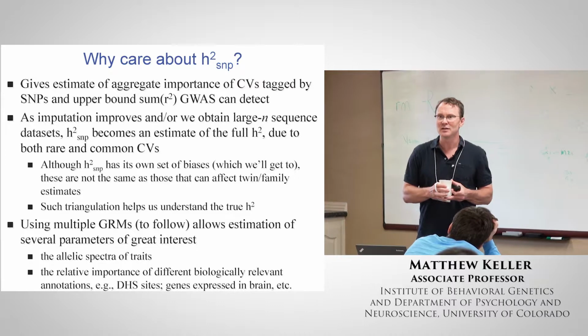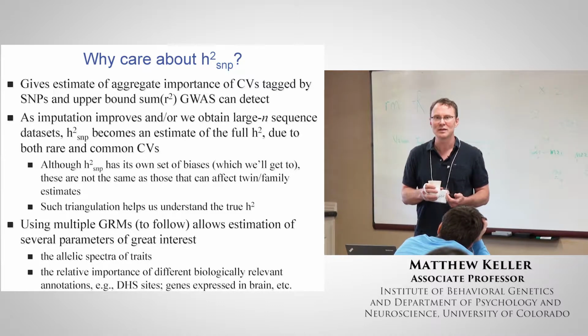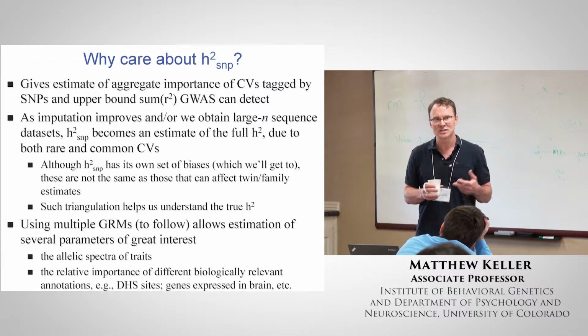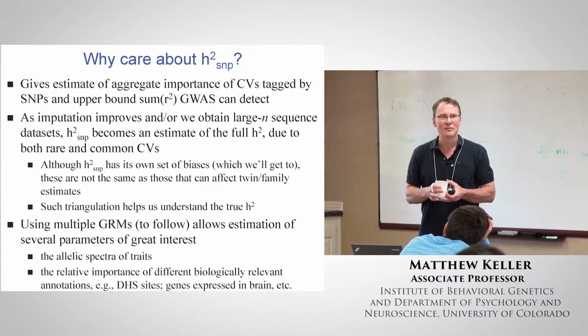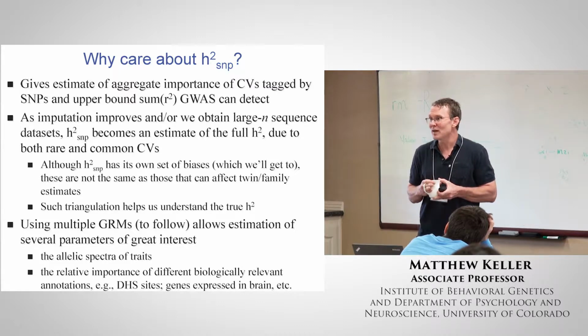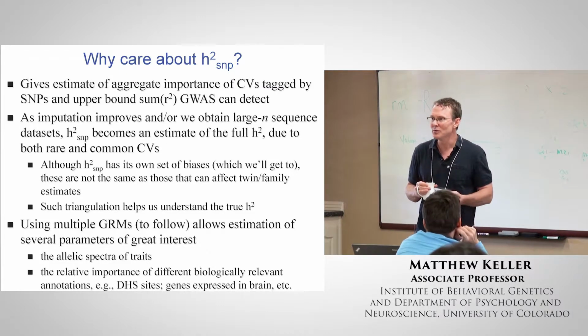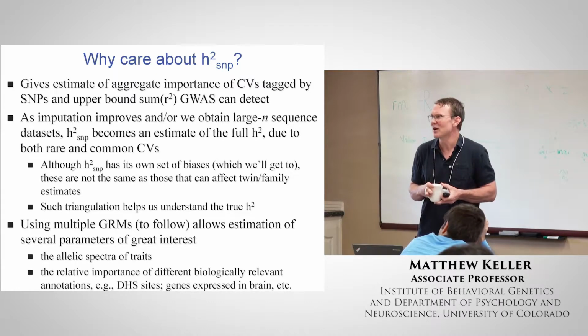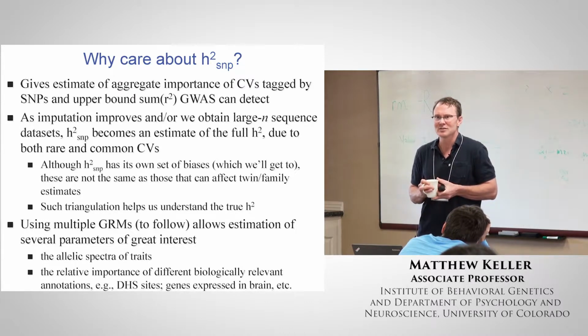If we're getting an estimate here that's about half the estimate that we get for family-based estimates, which is in line with what we might think for a trait that's affected about half by common causal variants, it becomes difficult to explain it away, at least with that. So then people have to come up with new reasons why these might be biased. And I'm not saying these are unbiased. I'm just saying it becomes an increasingly tenuous argument to make that these traits really aren't heritable for various confounding reasons.